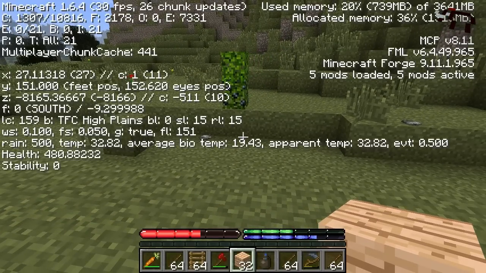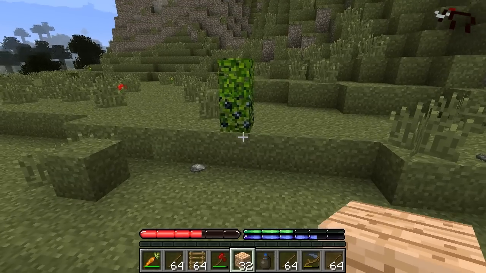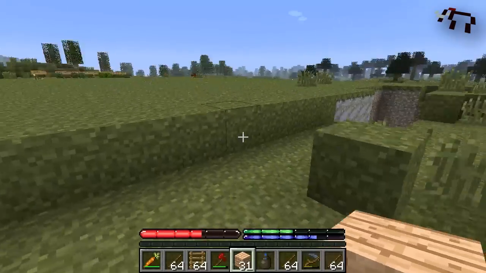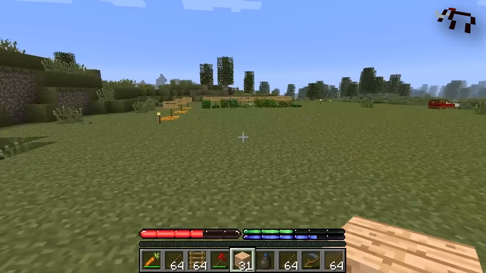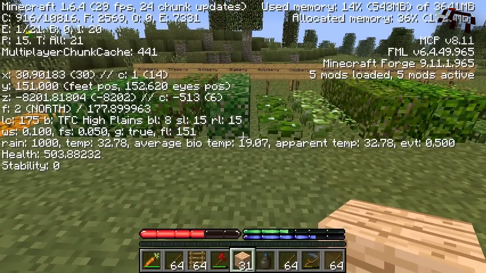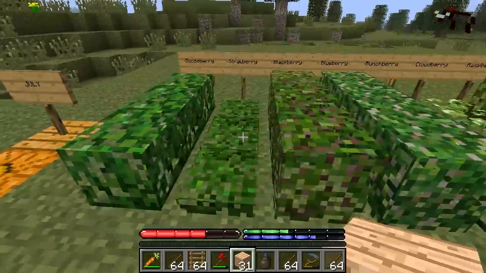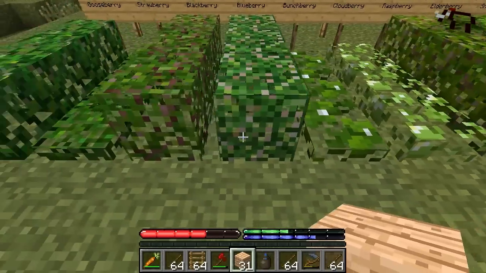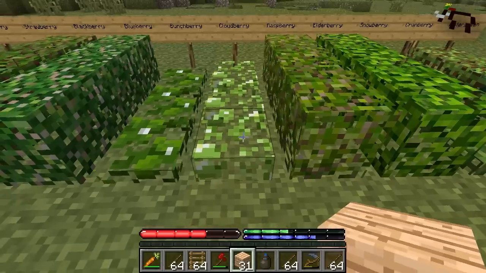Okay, it is the morning of August 3rd. And we have elderberries on the native plant. So I'm going to go ahead and harvest those. Now one of the blocks spawned berries, but the other one didn't. So that's interesting. The temperature is very high, it's 32, so not surprising that we don't really have a lot of berries. That wasn't berries, that was a block that came out when I died. If you advance the time a day, you starve to death. That's just the reality of TerraFirmaCraft. I'm not seeing any berries on these guys.